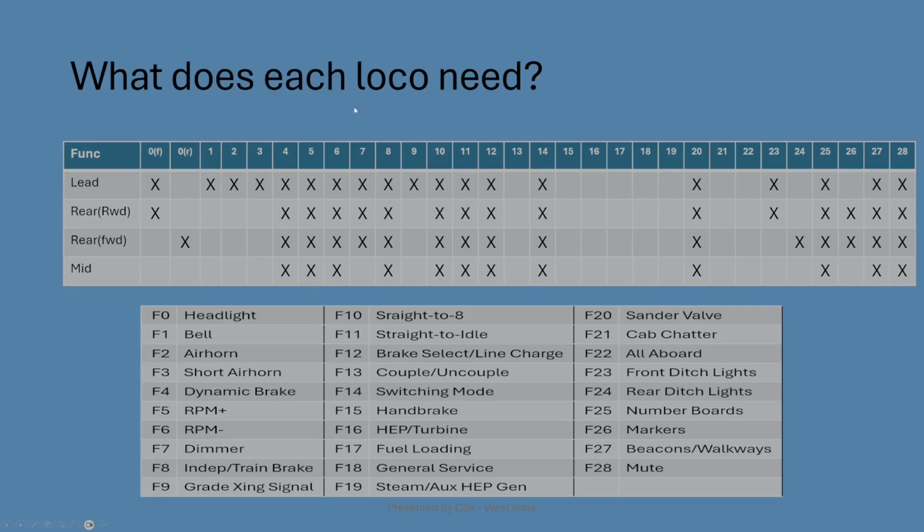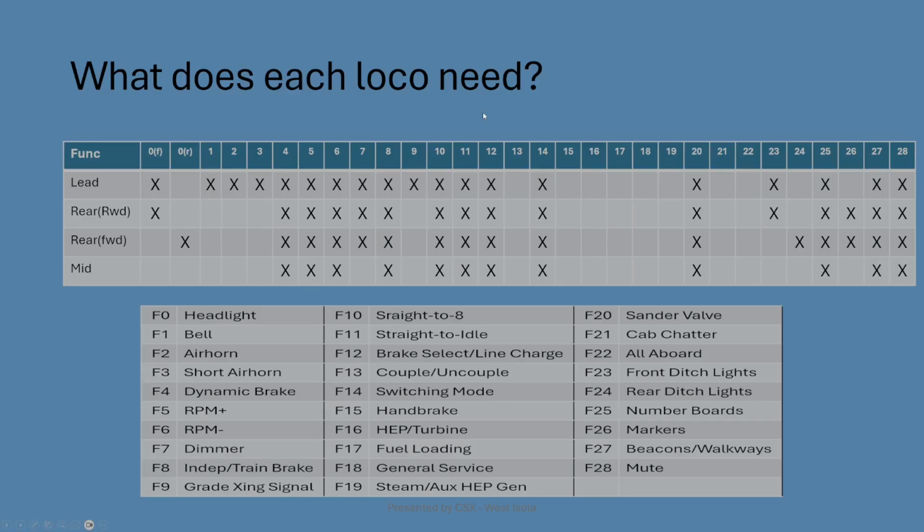Now again, I don't know for definite whether that's true or not, but that's the way I think it is. Now I did say I've done all possible combinations, but there is one that later on you'll see there's a bit of realization where I realize I didn't have one. What I haven't got is what happens if the lead loco in the consist is actually running rearwards, and I haven't done that. So that's something I'm going to need to sit down and work out later on. But basically, once we've done the corrected one, we've done it 5 times. That's it. We don't have to do it again. And we don't have to do it once for all our locos, assuming the functions are the same on every single loco.